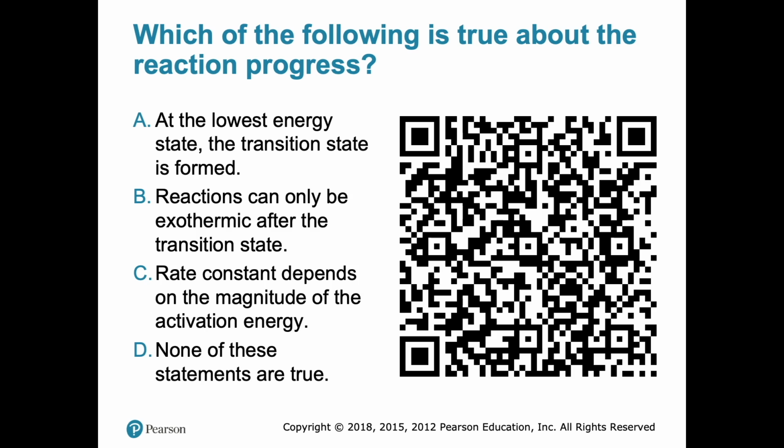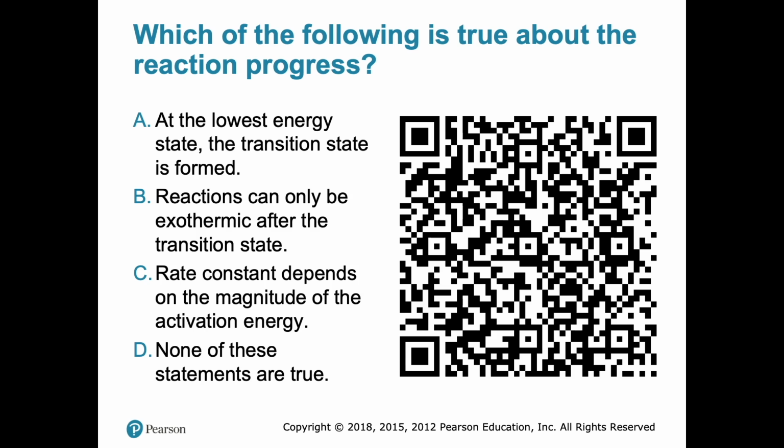Wow, there was an answer for every one of them. That's crazy. But that's okay. I didn't outrightly say this, so I just wanted to see how this was going to go. The vast majority of you picked C, which is correct. We know already that the highest energy state is actually where the transition state is, so that's incorrect. We also know that a reaction doesn't have to be exothermic all the time. It can also be endothermic. So that's incorrect.